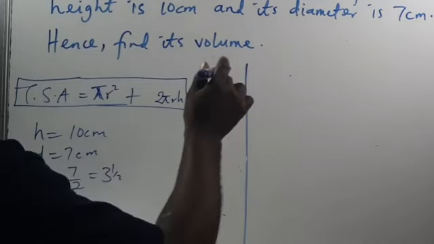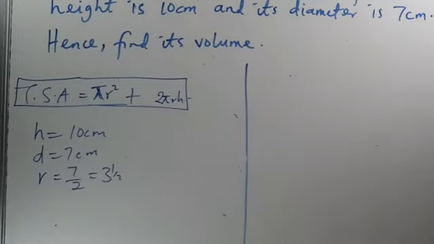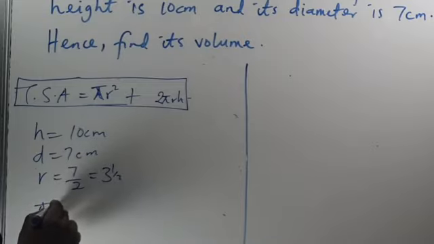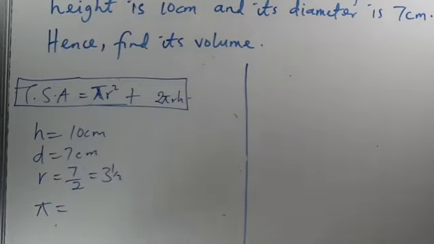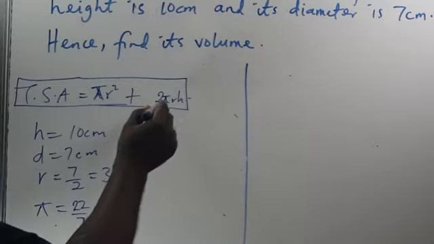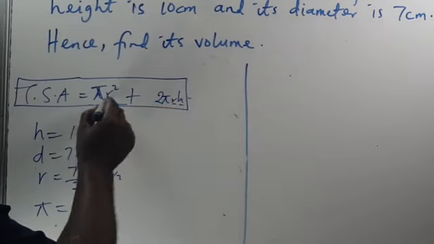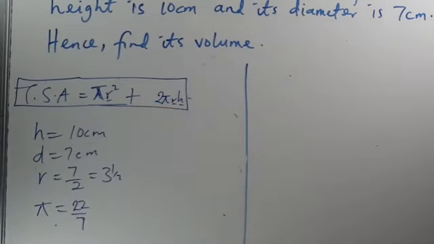So now we're not given the value of pi. It depends on you. You can pick the value of pi that suits you. So let me use 22 divided by 7. For mine, I'm going to use 22 divided by 7. So I've known this, I've known this, I've known this, and the only one left is pi. So I can then apply this. So let's apply.